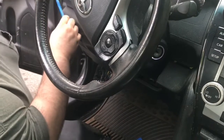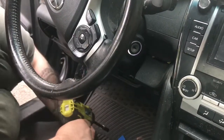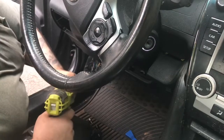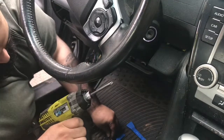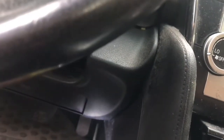Now you're going to remove the side dash panel. You're now going to remove the 10 millimeter bolt on the corner of the dash. You're now going to remove the screw on the other corner.